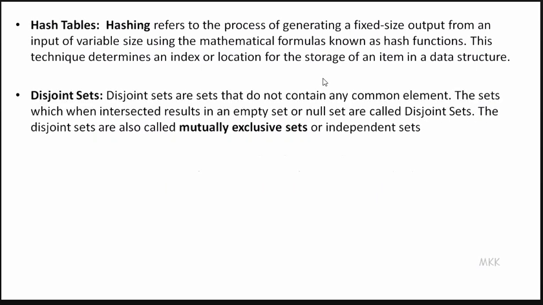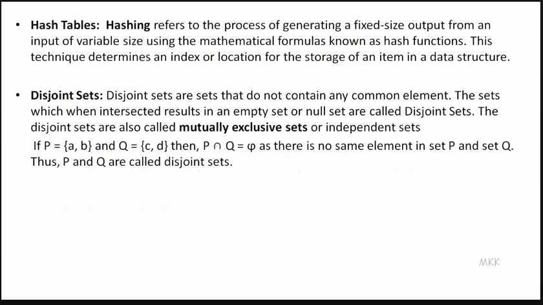And coming to the disjoint sets, these are sets where, when you take the intersection of any two, the result is an empty set or null set. We can call such sets disjoint sets. These are mutually exclusive sets or independent sets. We call them mutually exclusive because whenever a common value is shared between two nodes or two elements, in one direction you will send the data and in another direction you can receive the data. Such sending and receiving in memory at different locations is possible by using these sets. That's why we call them independent sets also.